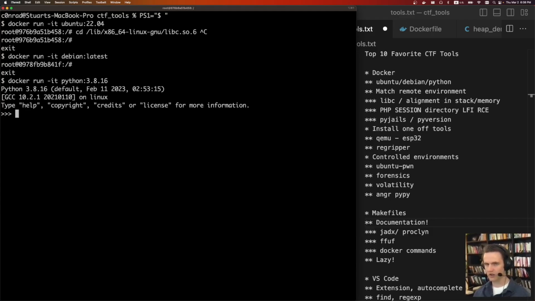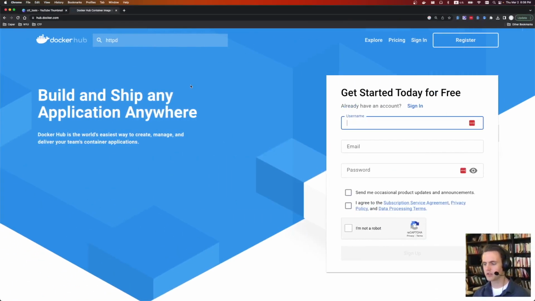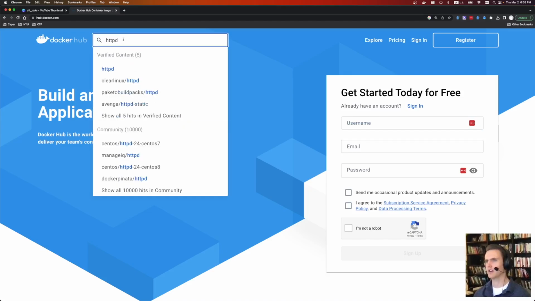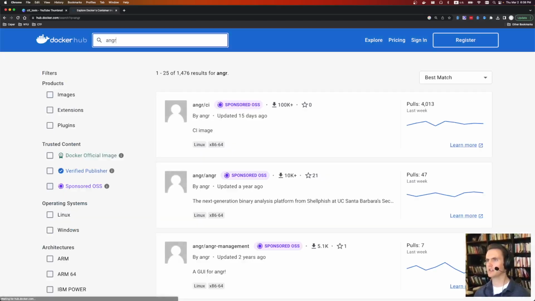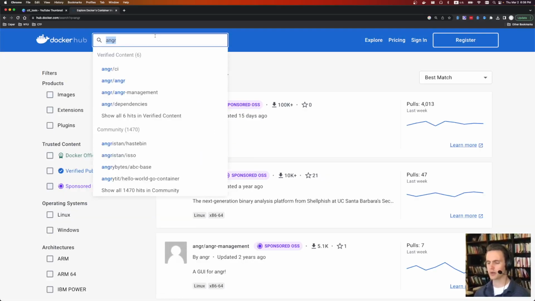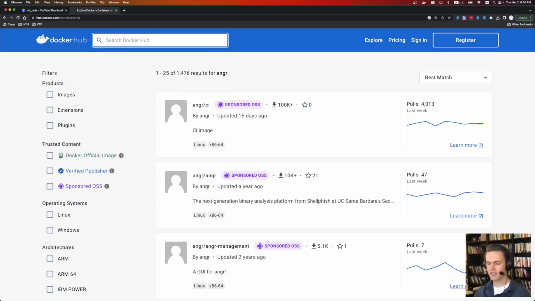And I feel like this comes up all the time, since most CTFs are running on some sort of Docker or Kubernetes system, they're going to have a very specific version they're using, and if you can match that remote system, it just makes exploit development so much easier. And there's also Docker containers for everything. Like the other day I needed a Docker container for angr because I was having trouble with PyPy on my local system. I just jumped into a container.